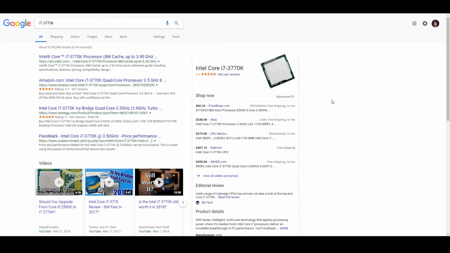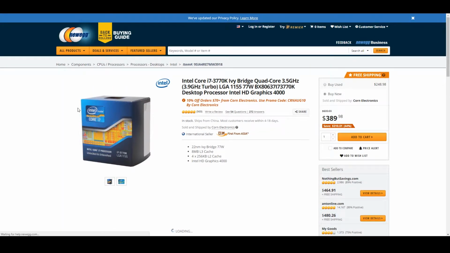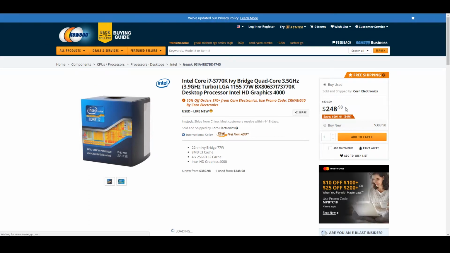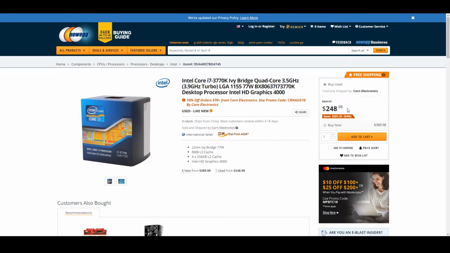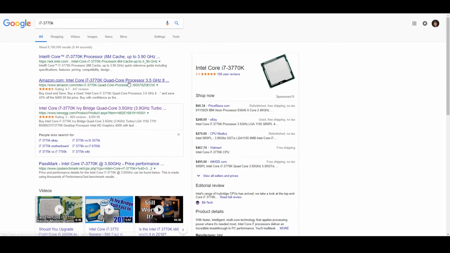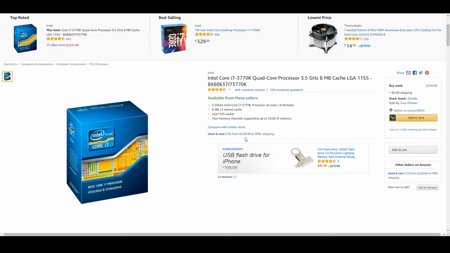I usually start with Google. I just try to get the best idea of what these particular parts are going for now that they are just a bit older. And I will go ahead and try Amazon and Newegg. They're still going for $389, and that just means they have them in stock. Obviously, it's an older processor, so prices are going to start to go up, and that's just because it's becoming a rarity. And it's also something that it's going to be harder to find, so the supply and demand is going to raise those costs.